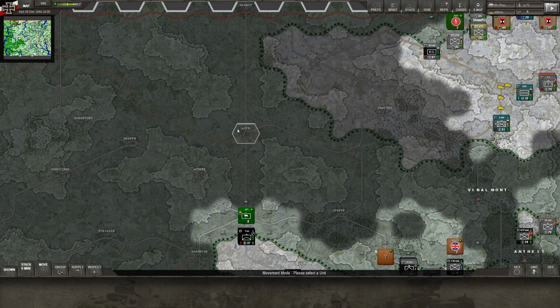We're playing as Germans. We're playing Wacht am Rhein, the big campaign, and we're on the 28th of December 1944, and it's 1800 hours, which means it is almost night time. We have just recently, in the last episode, been able to move all the German units, and we will now take a look at the Allied units' movement.